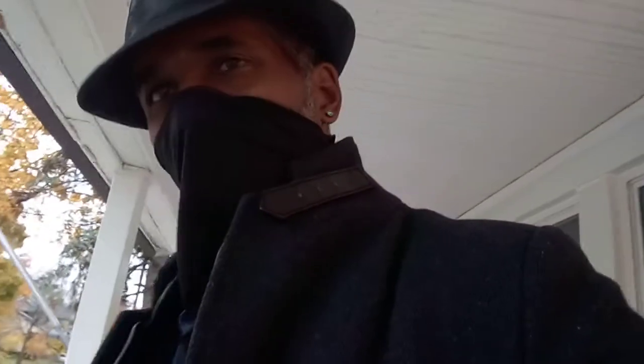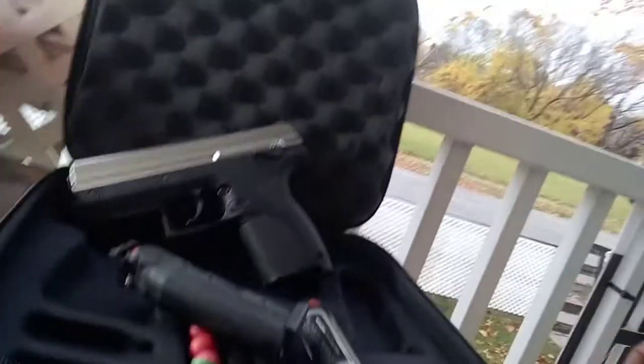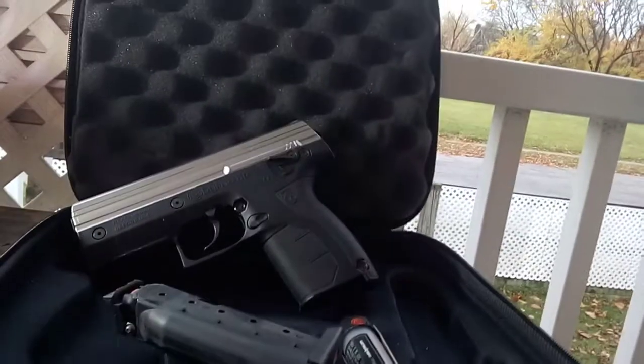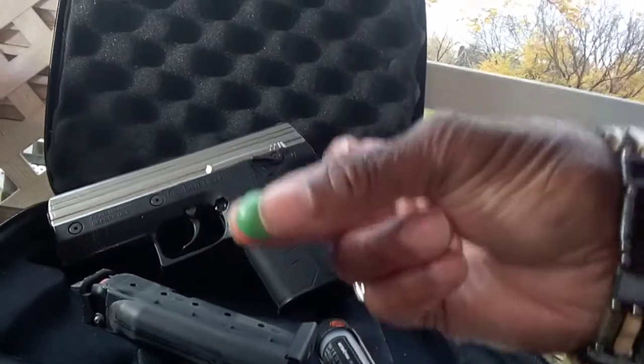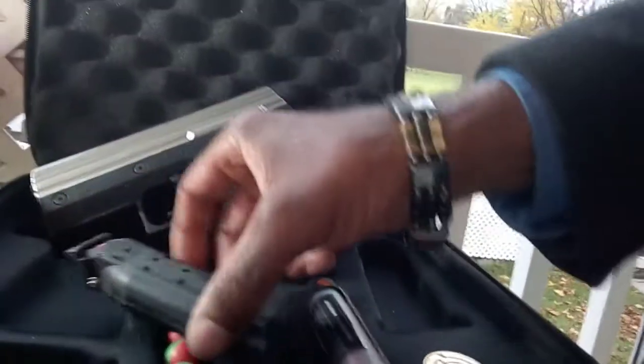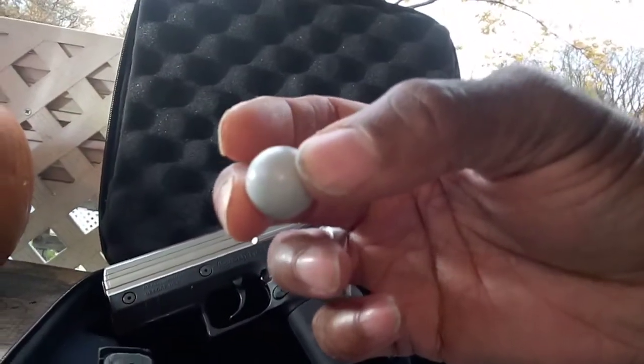Now, also, I wanted to talk about the way that I actually load my Byrna HD. Now, I know there are a lot of people that have different ways of loading theirs. There's some people that like to put only the pepper rounds in. They say that they're the most effective, and most people would use these right here for practice.